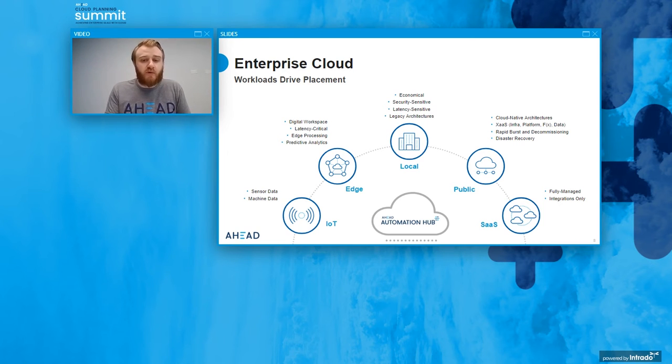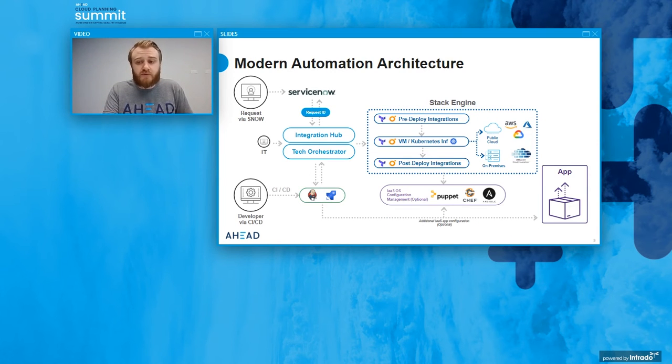And that's a big point that we want to make in this concept of Automation Hub. Our concept of cloud should be thought about really from a private cloud perspective, a public cloud perspective. This concept of cloud, we're really taking to any location that we are providing technology services to our internal or external users.